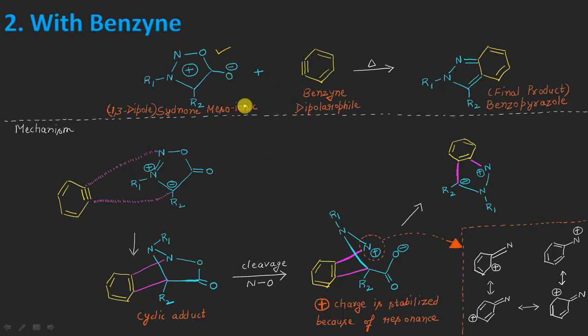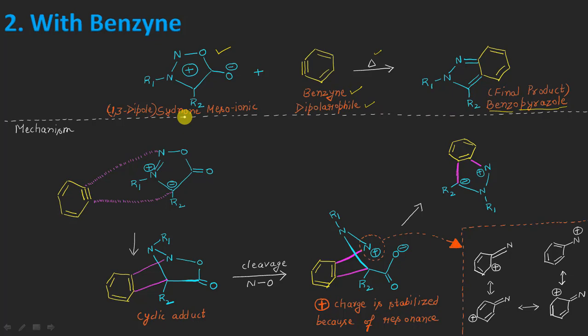The second reactant is what you can see here, it is the benzyne intermediate, which will now be acting as our dipolarophile, and we are providing heat to this reaction, finally resulting in the formation of this type of pyrazole once again, but now because it is attached to a benzene ring, it is better to call it a benzo type of pyrazole molecule. Now let's have a look at the mechanism of this reaction.